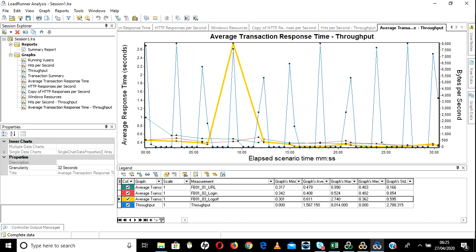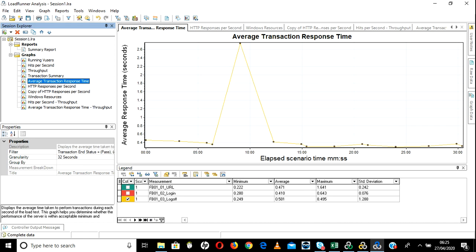In this case it is a very small load, so that is the reason we are seeing a little high response time. But in real cases, the throughput and average response times are always inversely proportional. So that is one more observation you have to think about. This is a very good interview question: what is the relation between hits per second and throughput, and what is the relation between average response time and throughput? You should be aware of it.